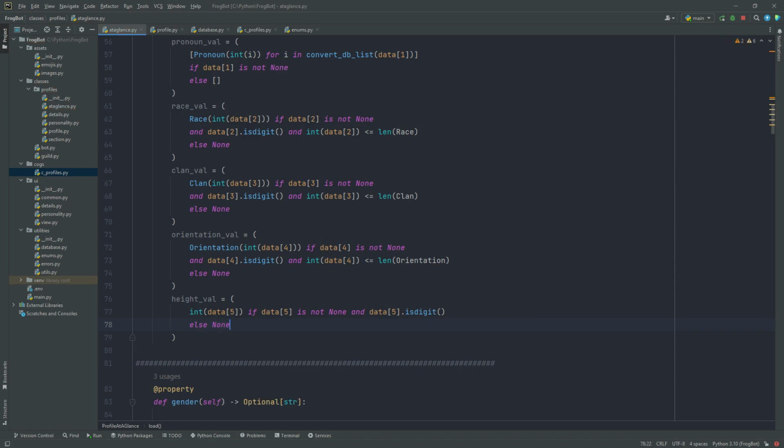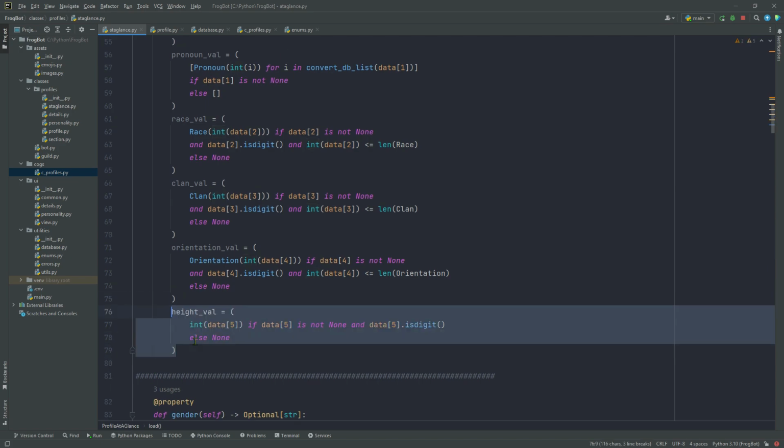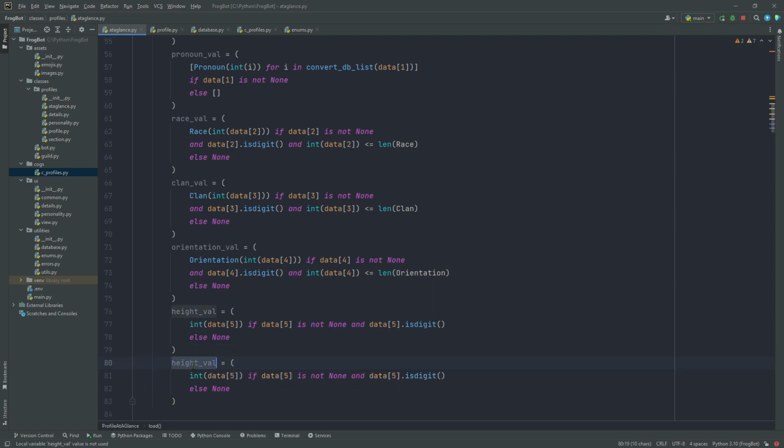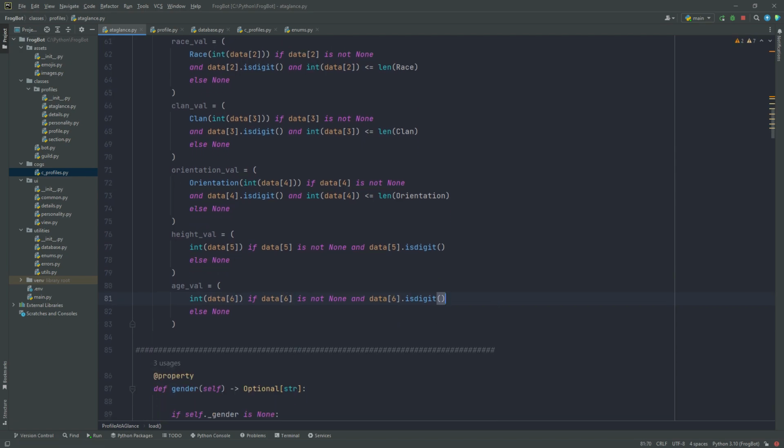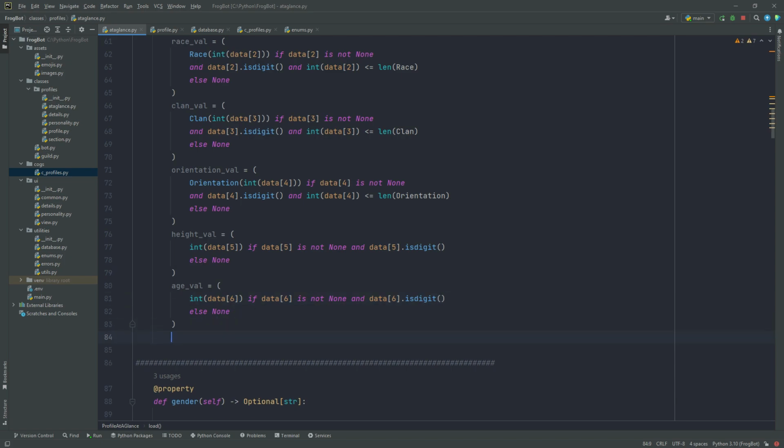So we're doing the same check here, except we don't have an enum that we're comparing to, so we're just literally checking to see if it's a digit and returning that instead. And the age value is going to be extremely similar. So age val, and this is going to be data point sub 6, and the behavior is the same. Okay, cool. And then remember, since we're storing our mayor code as an optional string in the database, we can just pass that back directly.